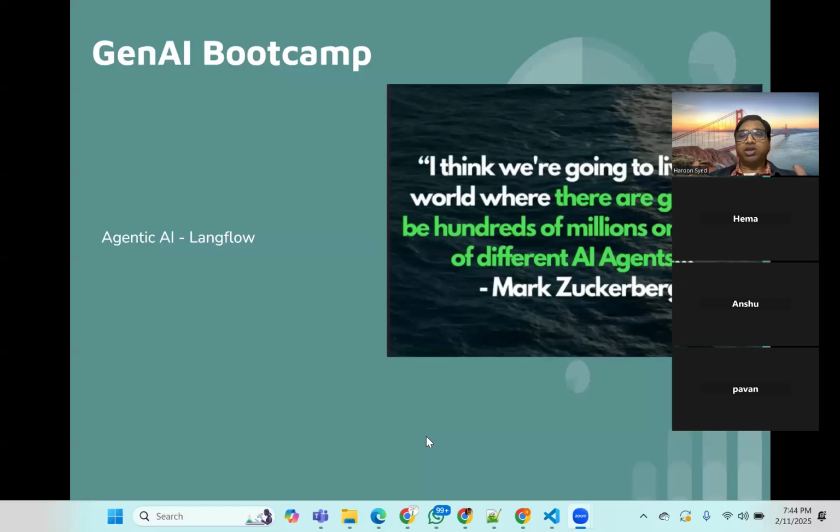And the future is all going to be agents, not just the RAG. RAG will be one part of it. Whatever you build will become just one tool for the agent to use, right? Now you zoom out, and the entire RAG becomes one component of the whole picture. So that is one part of it, one tool. And then you can have multiple other tools that the agent can use. Okay.